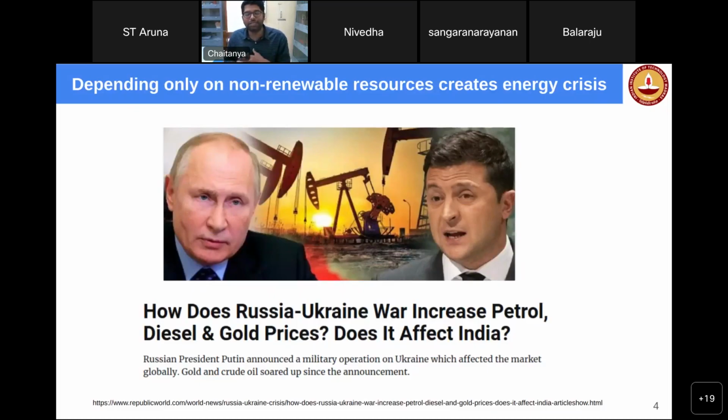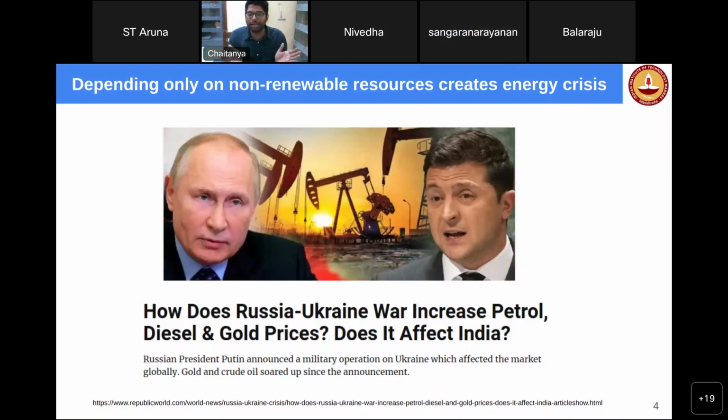If this was not clear to us earlier, the recent Russia-Ukraine war has clearly shown us that if we are relying only on non-renewable energy resources like petrol or diesel, although the war is happening somewhere in Russia and Ukraine, which is far away from India, we will have a clear impact here. So if our dependence on non-renewable energy resources is more, then we will have impacts just from some incident happening far away from us. This is also seen, for example, in Europe and other countries, where they try to put sanctions on Russia and so on.